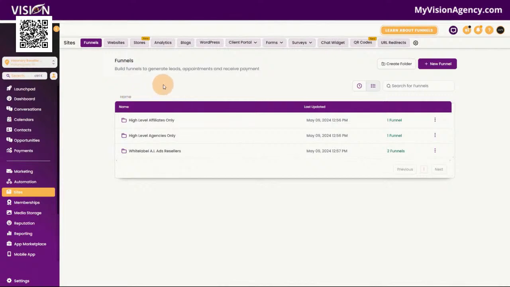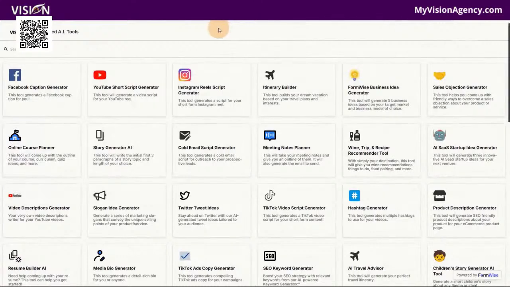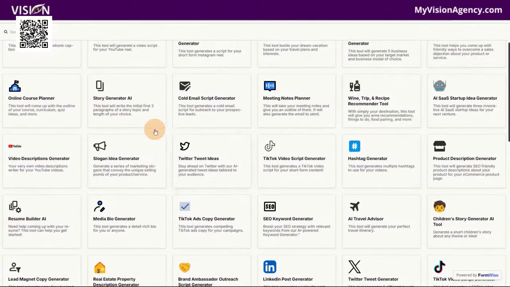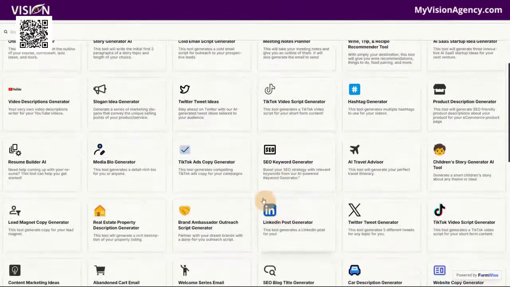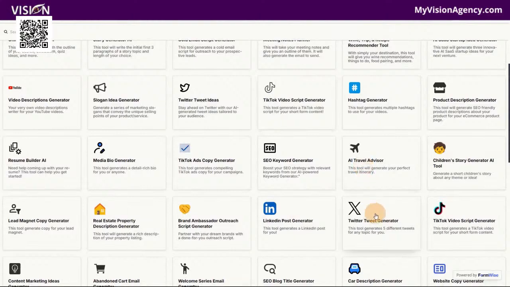It takes most people about 15 minutes to get the whole system set up. Now, we're also going to throw in the unlimited AI tools that we have available. And you can see a lot of people just use these. You can embed these into your HighLevel agency if you want to, but it is branded Vision. Okay. So your clients will see Vision. If you don't mind, that's okay. If you did want to white label these tools yourself, you can sign up for a FormWise account and do that here, but you do get unlimited access to all of these things.